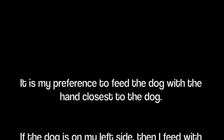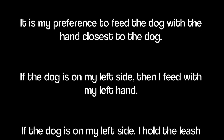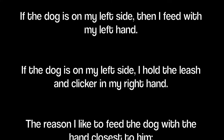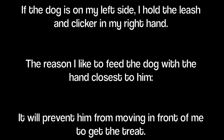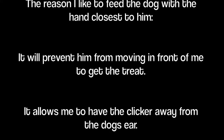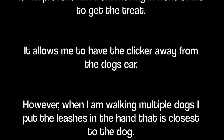It is my preference to feed the dog with the hand closest to the dog. If the dog is on my left side, then I feed with my left hand. If the dog is on my right side, I hold the leash and clicker in my right hand. The reason I like to feed the dog with the hand closest to him, it will prevent him from moving in front of me to get the treat. It allows me to have the clicker away from the dog's ear.